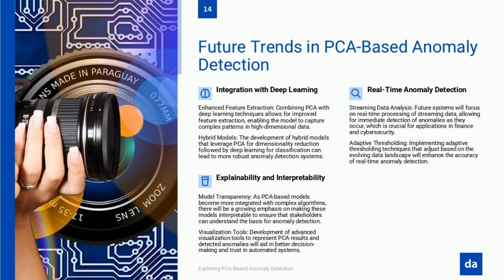As anomaly detection continues to evolve, PCA remains a key foundation, but is now being enhanced with AI, automation, and real-time analytics to meet the growing challenges of big data. In the next and final section, we'll wrap everything up with a summary of key takeaways and the future role of PCA-based anomaly detection. Let's bring it all together.